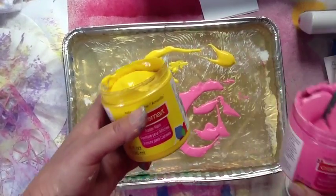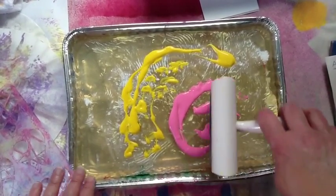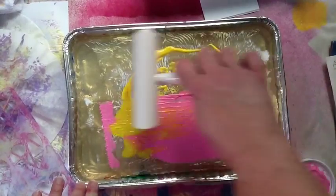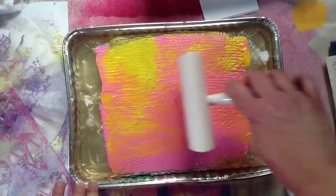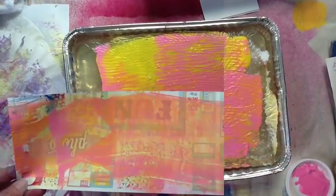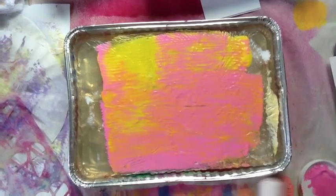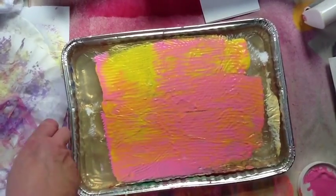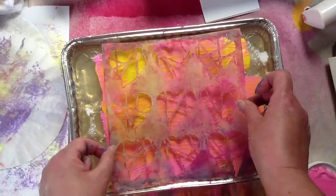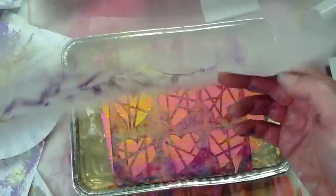So now I'm using some more of the poster paint that I bought from Michael's on clearance. And these happen to be my favorite colors. Yellow and pink, and it basically makes orange, so just love it. And I just showed you there that I wiped the brayer off on that piece of paper. And here I'm going to use the heart stencil, and I am doing another layer on the purple and the yellow.